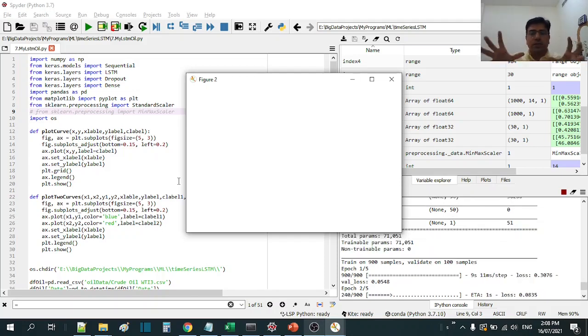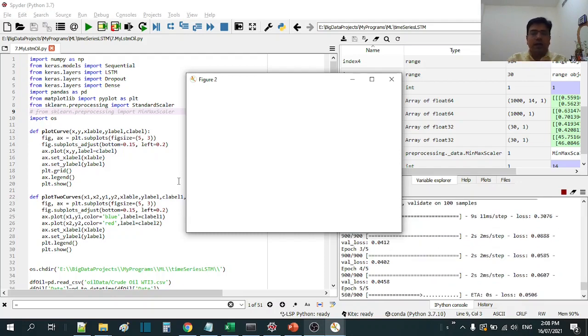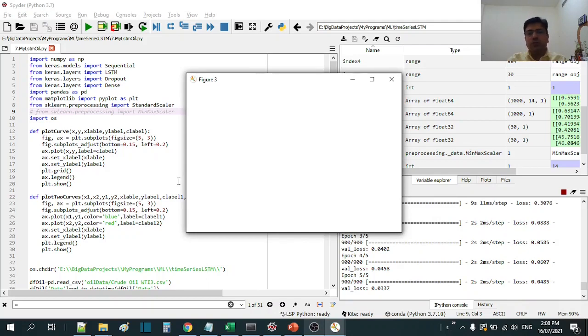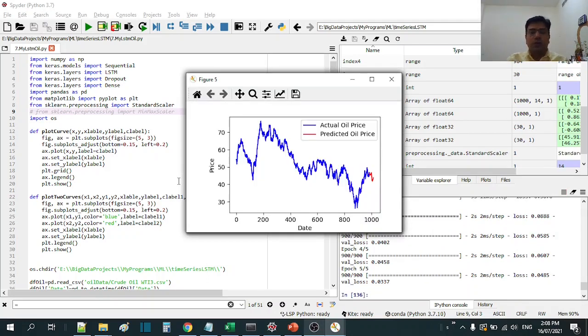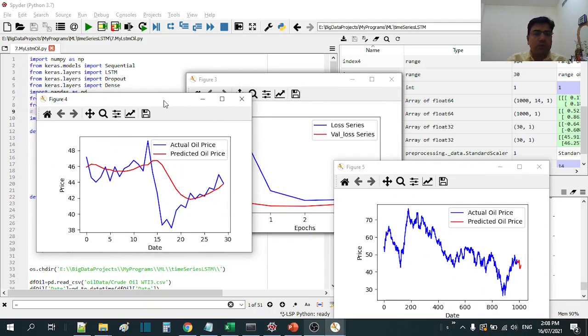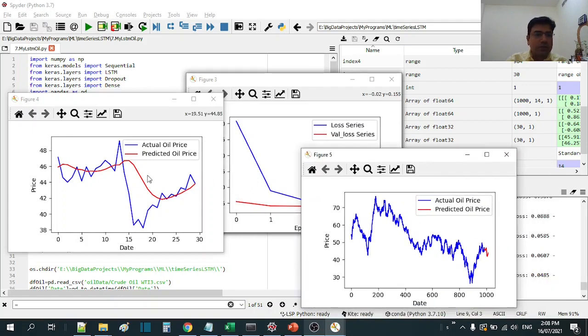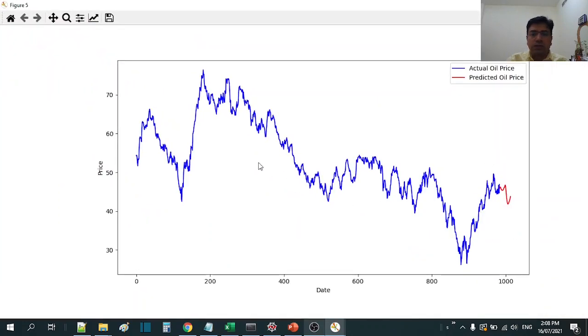But as you have a big data size and more iterations are carried out, the scaling has a lot of effect. So you can compare with your own data set and then decide which one has to be used. This outcome is more or less the same as what the previous min-max gave, with a very close difference between the predicted and the actual values. You can also see here the original training data, followed by the last 30 samples as the predicted outcome. This is very much connected, and it is also following the pattern.